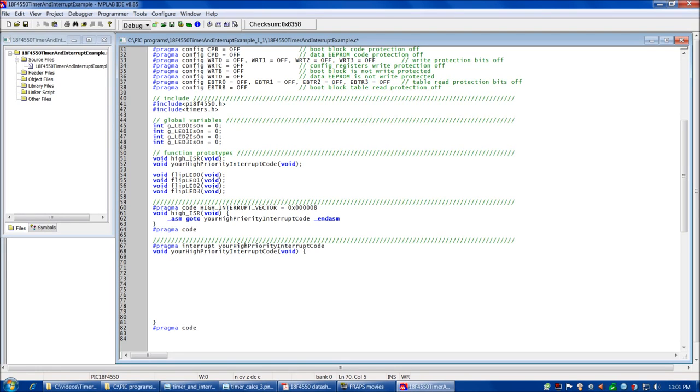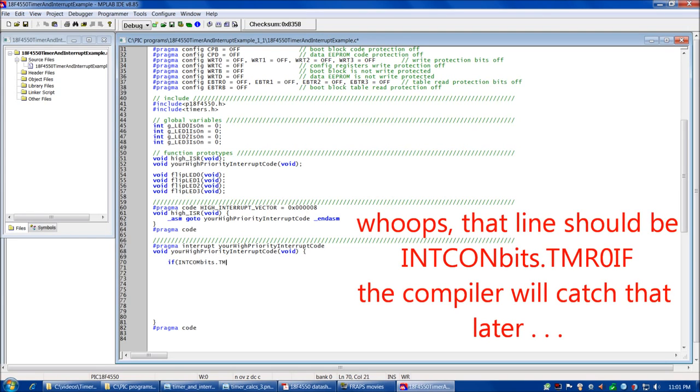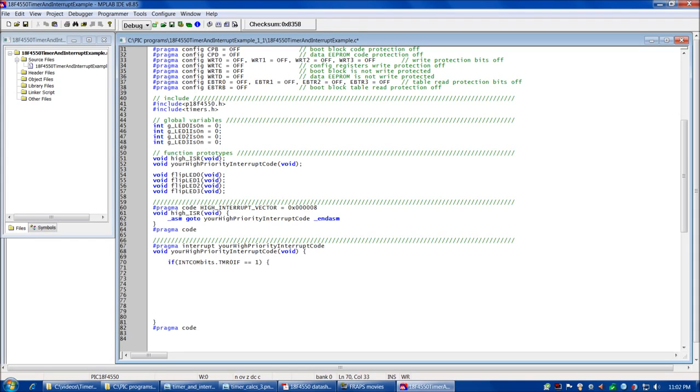So when we come into the interrupt function, how do we know which interrupt just occurred? The answer is that there's a bit in various registers, and we'll get to which registers in a moment. But for each timer there's an interrupt flag bit, and if that equals 1 when the function starts, then it's that interrupt that was thrown. So for example, if we type INTCONbits.TMR0IF, that's short for timer 0 interrupt flag. If that equals 1, that tells us that the timer 0 interrupt just occurred. We'll come back and write the rest of that function later. Then for each of the other 3 timers, we're going to have a very similar statement.